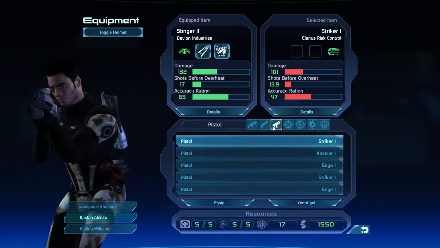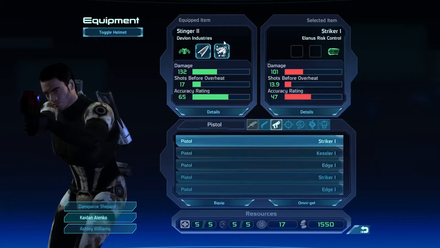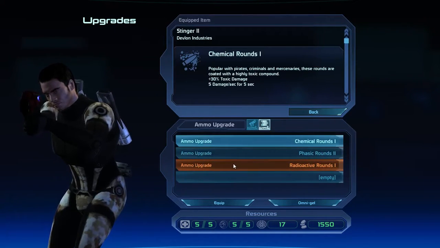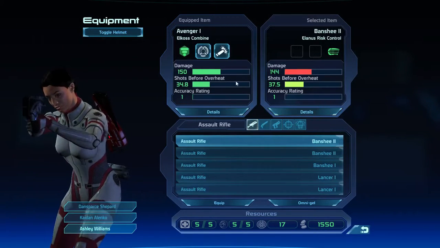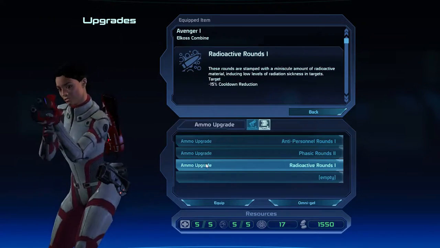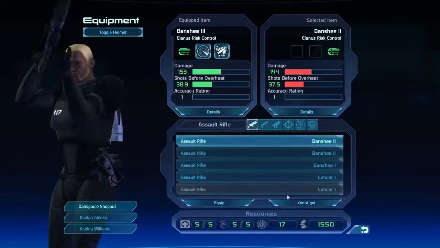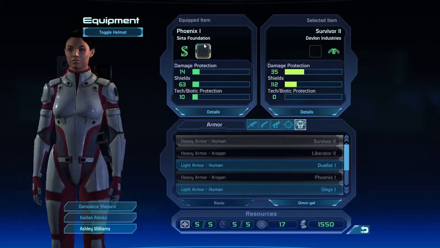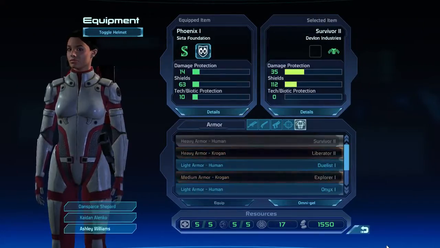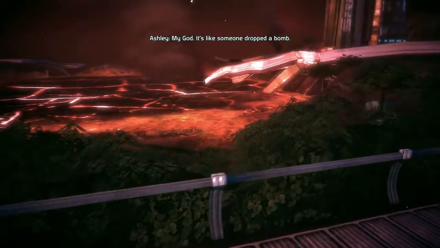And Kaden. High caliber barrel. Let's give him high caliber barrel 2. Chemical rounds. Let's give you... No, you're fine. Chemical rounds is fine. But I think Ashley... I'm going to change hers from anti-personnel to radioactive rounds. Just because. Armor plating. Ashley, you can have toxic seals. I don't really know what that will do for you, but maybe it'll do something? I don't know.